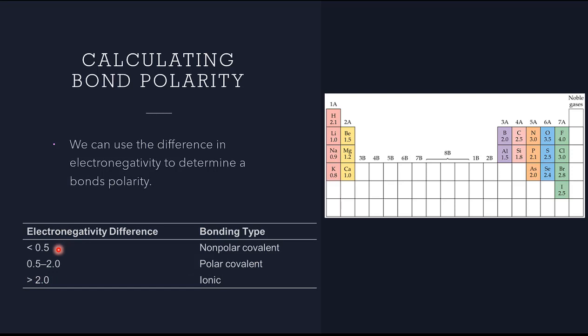If our electronegativity difference is greater than 2.0, well, then that's just really large, and you're going to end up creating an ionic bond. Those electrons will not be shared between the two nuclei, not even shared unequally. They are just completely given up. So for example, again, if we take sodium versus chlorine, we have 0.9 versus 3.0. Now we're going to end up with an electronegativity difference of 2.1, which is greater than 2.0. Therefore, we say it is ionic.